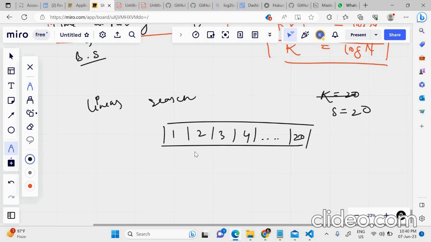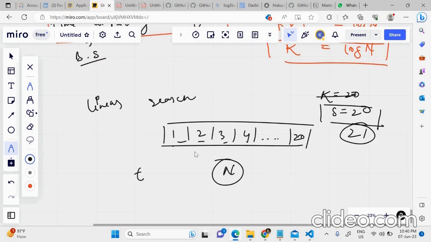I need to go through all the elements. I'm talking about the worst case, like suppose I search for 61, which is not in the array, so I need to go through all the elements. I will traverse all the elements.